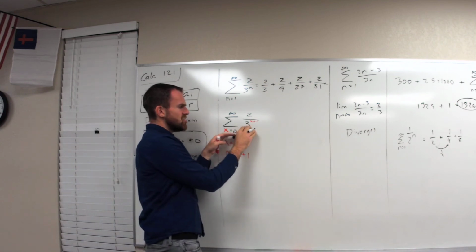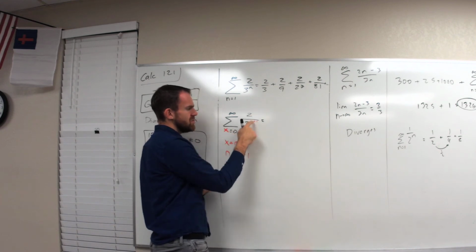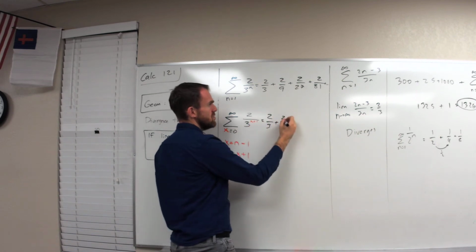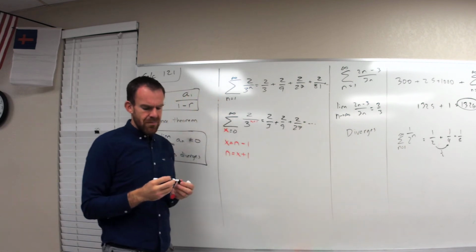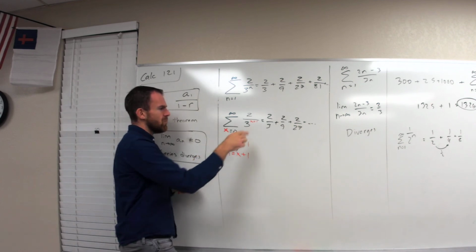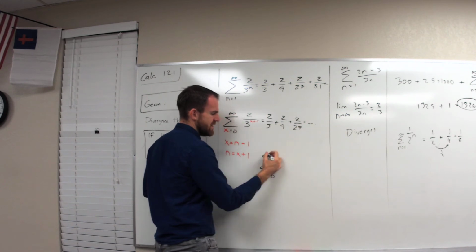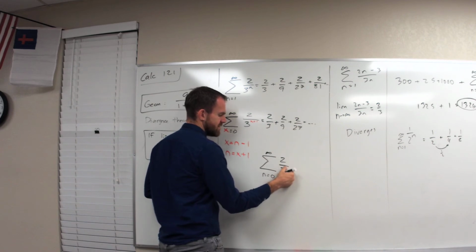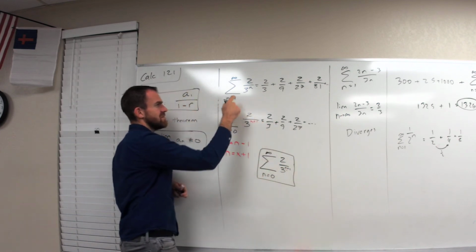Now, with this change of index, let's see if it works. If I plug in 0, I get 2 over 0 plus 1, which is 2/3. 2 over 1 plus 1, which is 2/9, 2/27. So they do match up. The last thing that I would say, so you don't look like a novice, is that you should really rewrite this in terms of n. Because we like n, and we really don't like x as an index. I almost wrote x again. So this sequence is identical to that one.